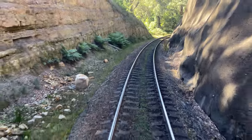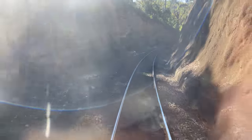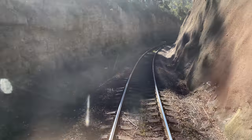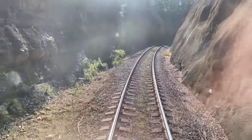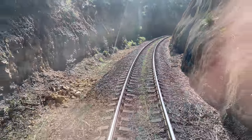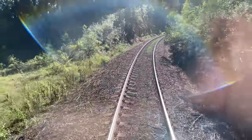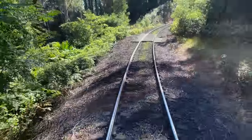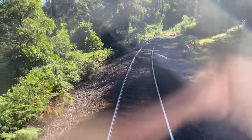This line got the nickname the Cockatoo Run in the 1980s. At this time, hundreds of yellow-tailed black cockatoos could be seen in the trees along the escarpment from Unanderra to Summit Tank, where we will be stopping shortly. They would often be seen on the track feeding from grain that had been spilt from passing trains. More recently, these yellow-tailed black cockatoos have moved closer to the city because there seem to be more interesting and exciting food options for them. So as a result, they're quite rare in this area now. So if you do spot one in this video, do let me know in the comments.